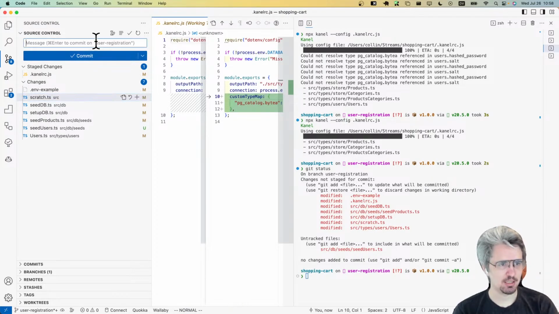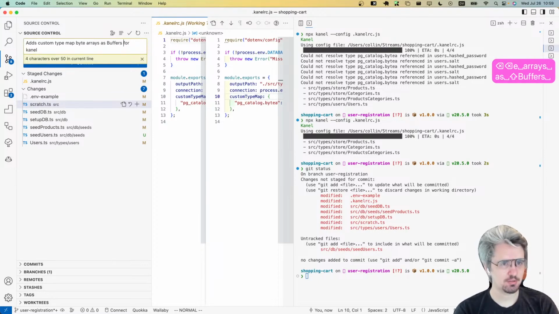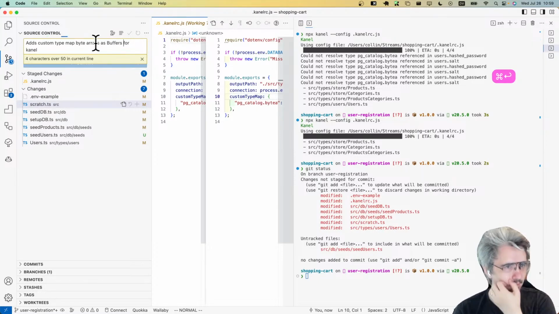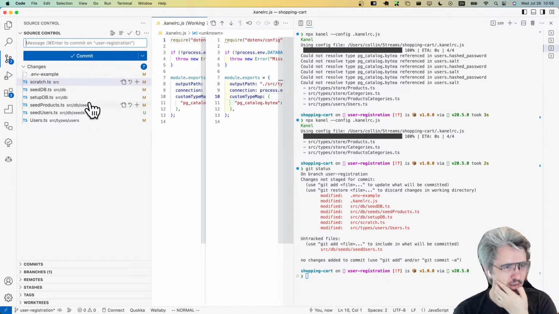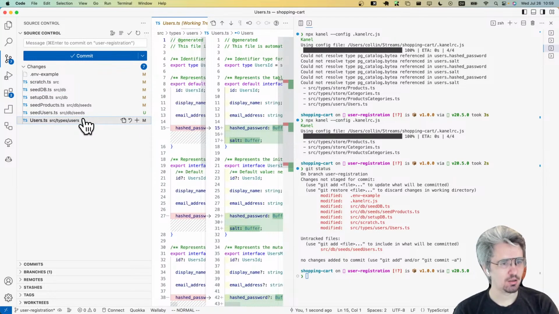I like this. This commit adds custom type map for bytea arrays as buffers for Kanel. And then the rest of this really is about, oh, I wanted to get this one in there as well.